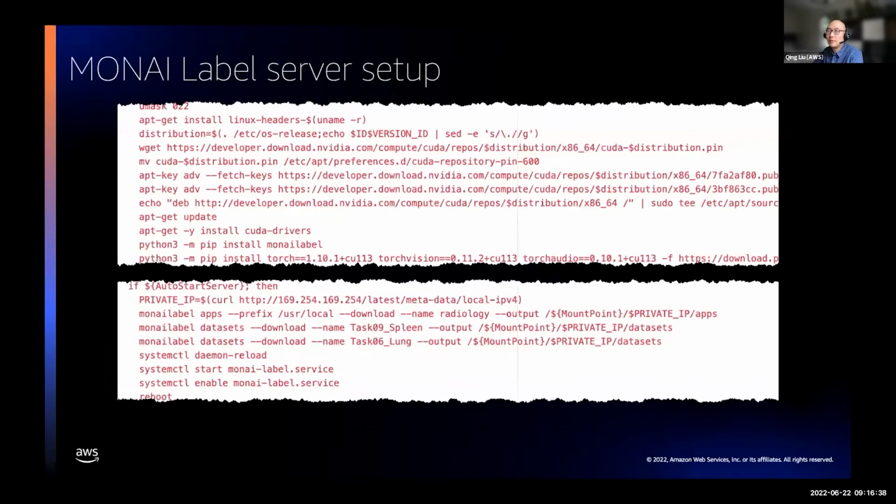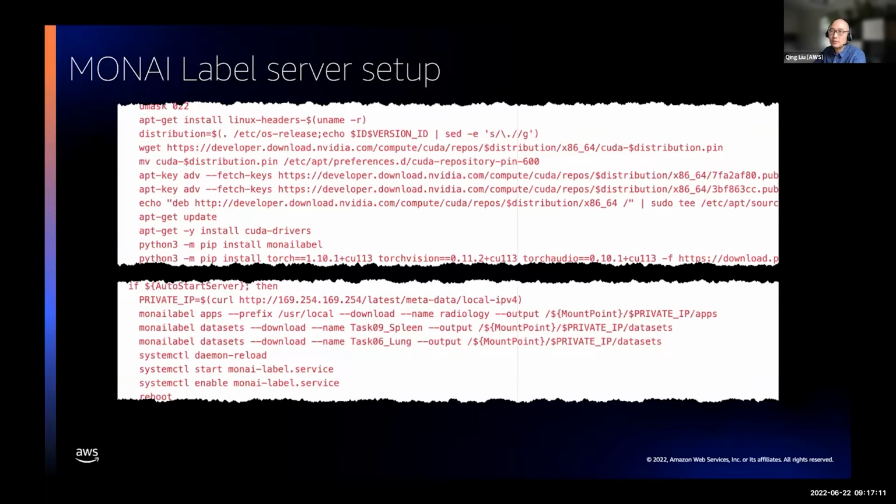Once we pick our instance type, what we have configured for the workshop is a template that we're using to deploy multiple EC2 instances to run the MONAI Label server. Of course, these instances by default don't have the MONAI Label server installed. So what we are able to do is create that template and have a server setup script configured.